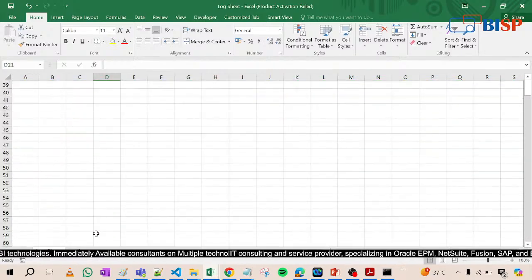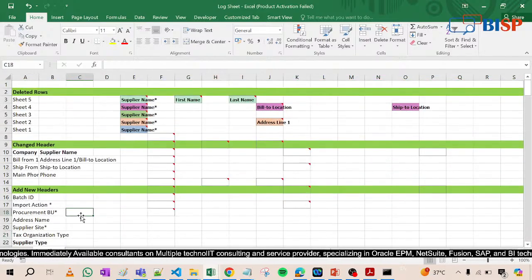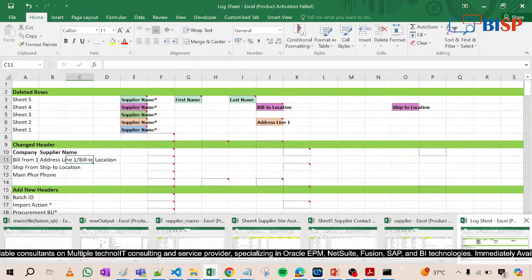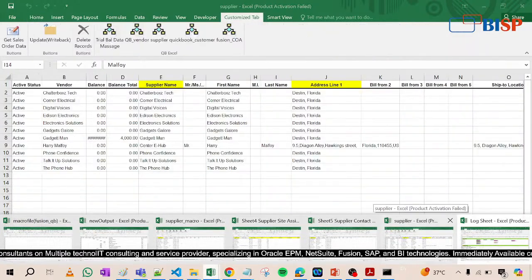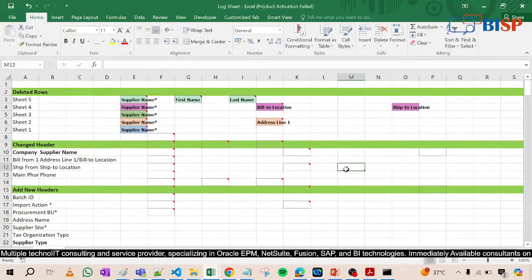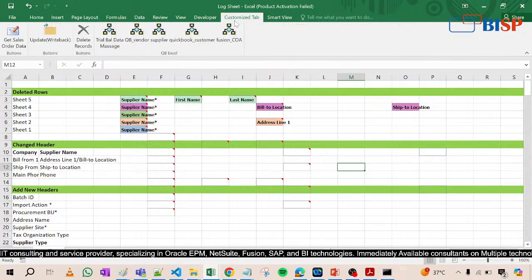So these are the headers which are newly added, and these are the headers which are replaced. In this way the complete code executes. Now it becomes like this. This is how we write the code of Python and the macro.